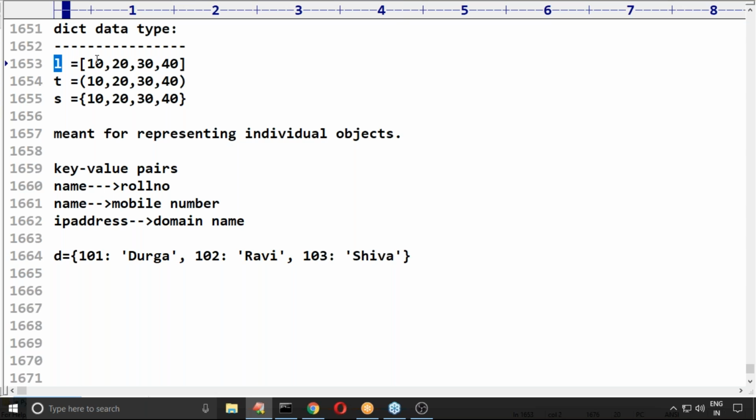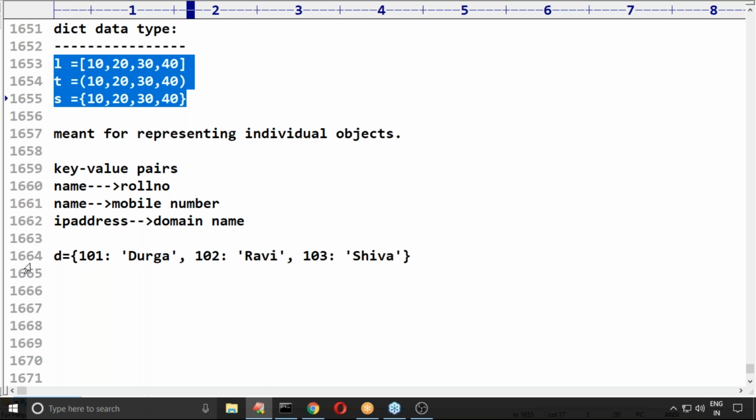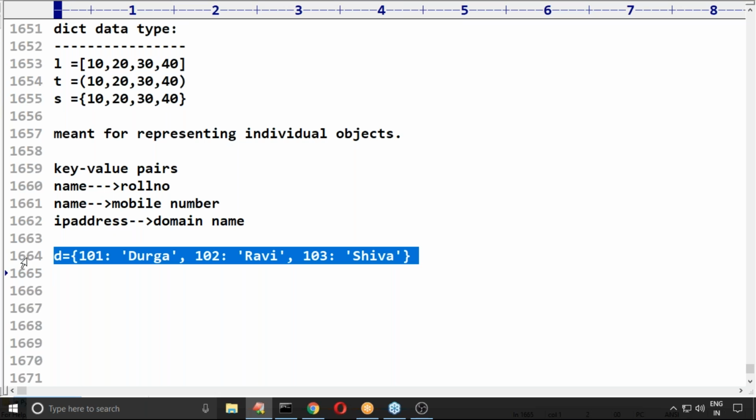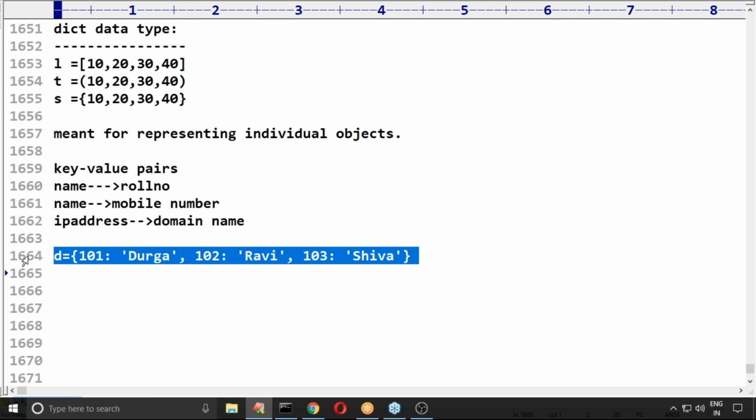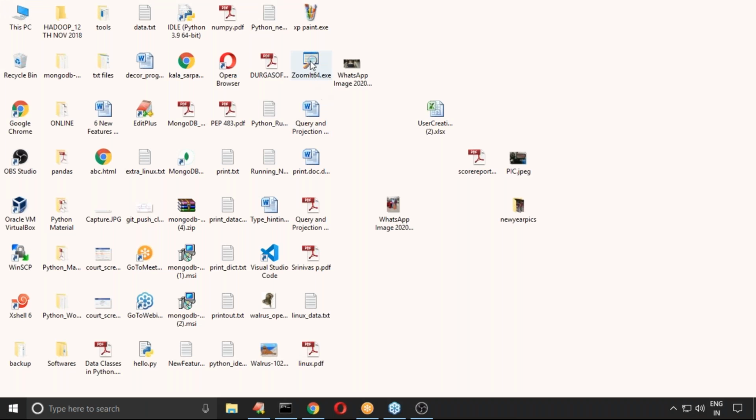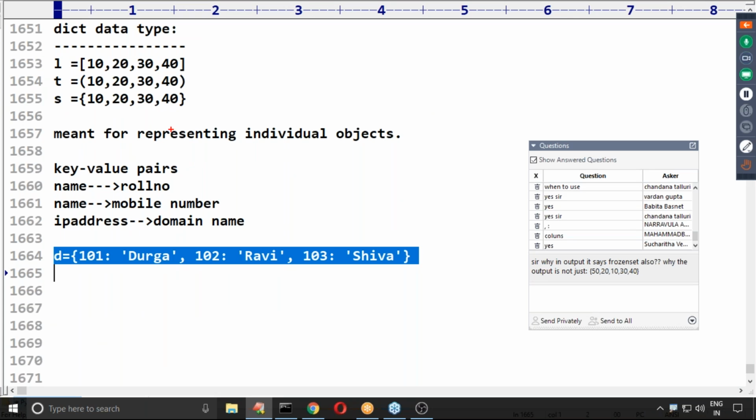Are you seeing the difference between these things and this one? Please observe carefully. In this case, every object is an individual object. There is no link at all, no relation.